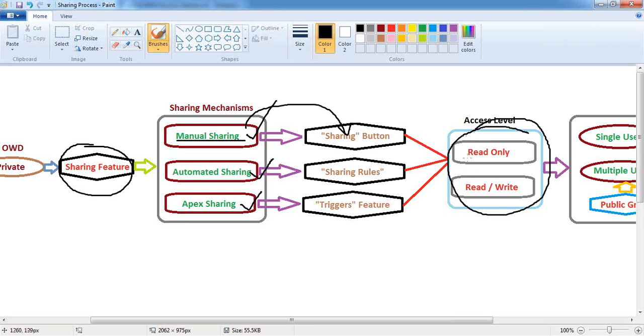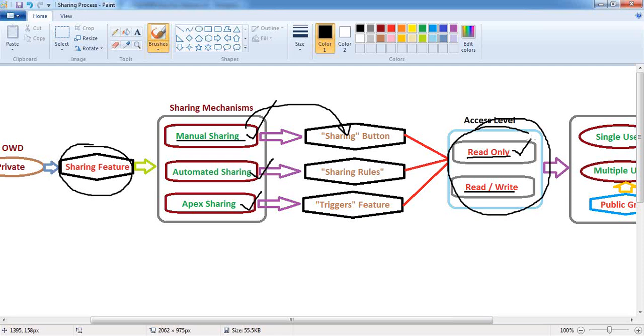Here we have two levels of access we can provide to users on the record. One is read only, the second is read write. The read only option grants only read permission. When I share the record with a user and select read only, that person can access my record and just see it.